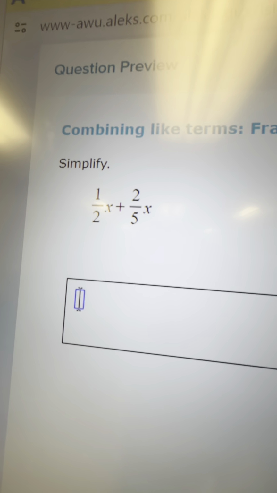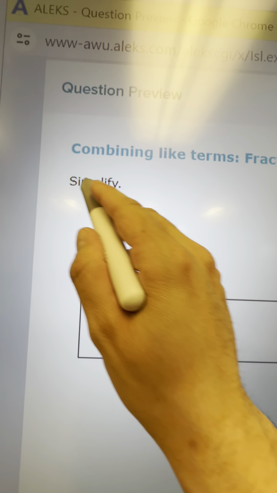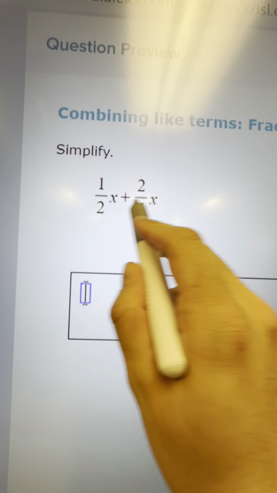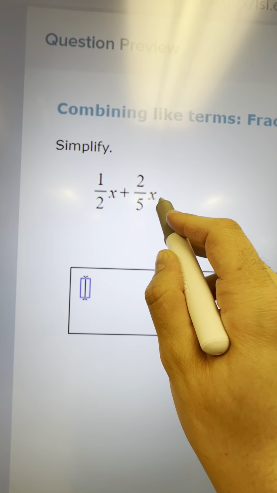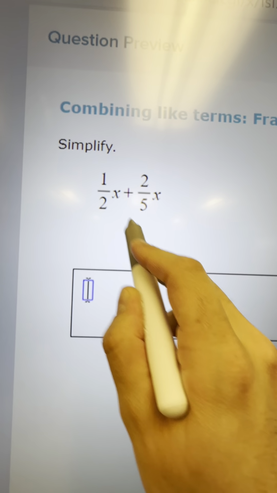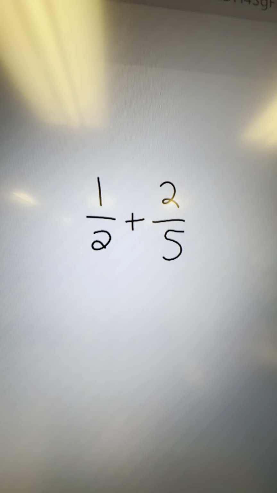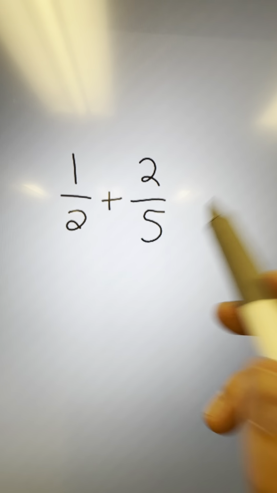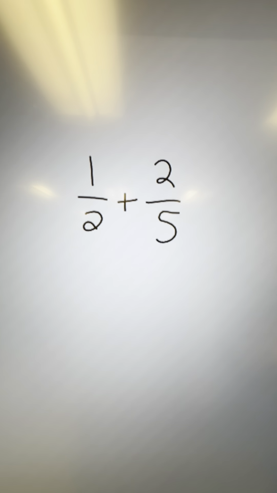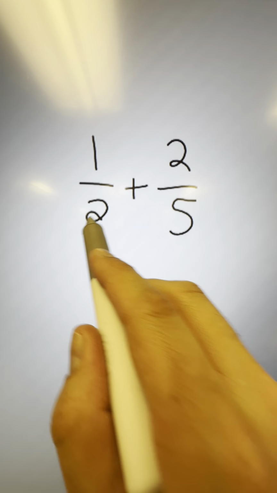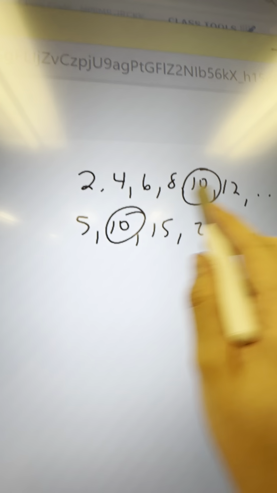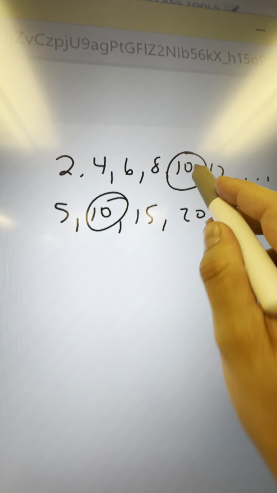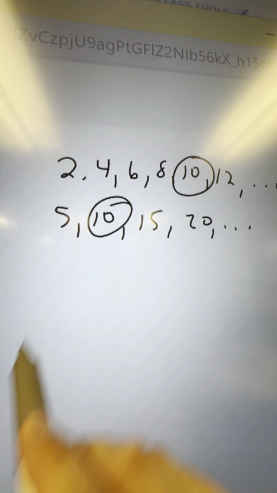All right, next example, question number 7, it says to simplify this expression. Again, notice we have same exact variables, which means we have to add these coefficients, 1/2 plus 2/5. Now, since I have to add fractions, and these are different denominators, we have to find a common denominator. So this is a throwback question to earlier in the school year. So my denominators are 2 and 5. If I did the multiples of 2 and the multiples of 5, I could see the least common multiple for these two would be 10.